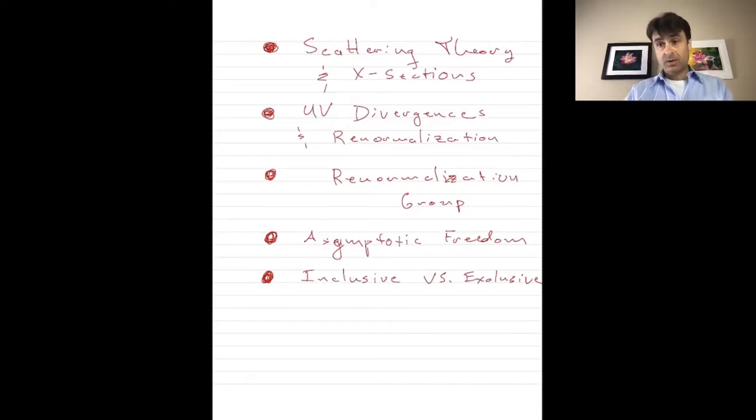So back then I basically described the different definitions of these different types of processes. But here we'll see that it becomes very important that we establish exactly what level of exclusivity or inclusivity we're talking about, okay, when we deal with infrared type behavior, so the low energy type of stuff. And actually, this is also a place where the interaction between the theory side and the experimental side starts to become very important, because we need to make sure that we're talking about a process that we really can describe in the ways that we think we can describe it. So we'll see how that comes into play.